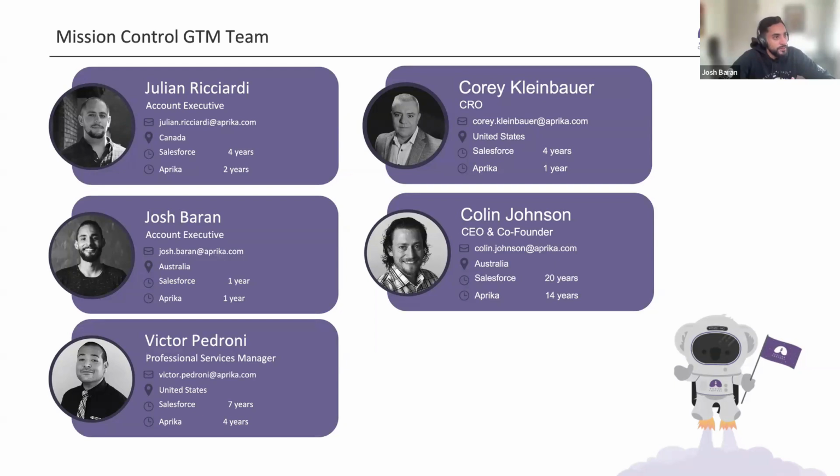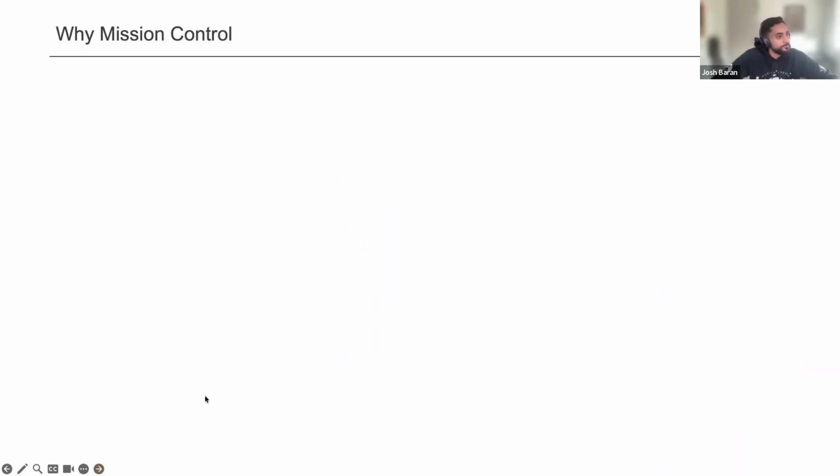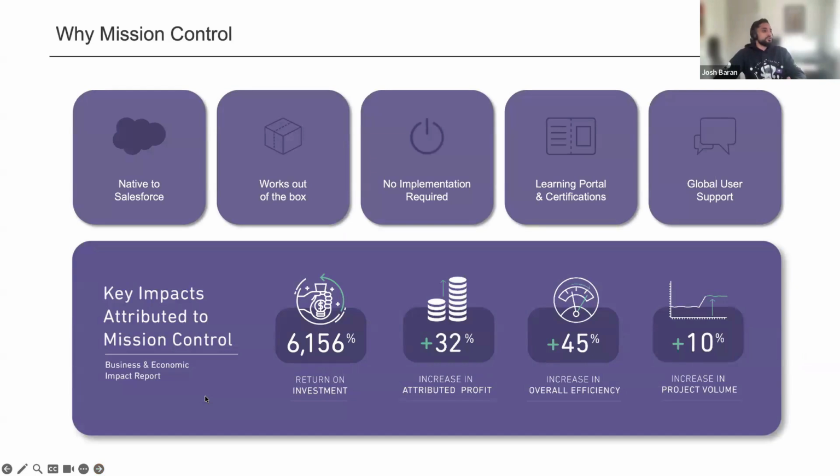I've got a CRO, Corey. He oversees the sales department and manages Julian and I. And then our CEO and co-founder, Colin. Colin's been in the Salesforce ecosystem for 20 years. Mission Control's 15 years old, so Colin is pretty much the guru when it comes to Salesforce and Mission Control together. So just a little bit about the go-to-market team. We obviously have designers and engineers and stuff, but from this perspective, this is the group you need to know about. So a little bit about Mission Control.